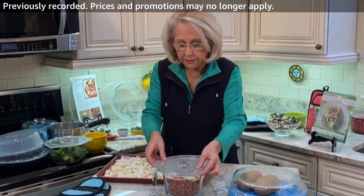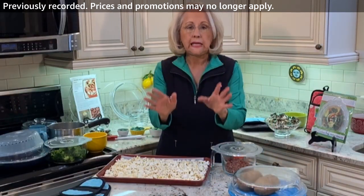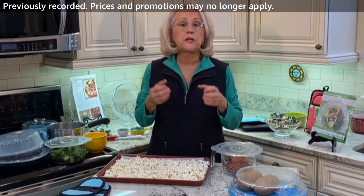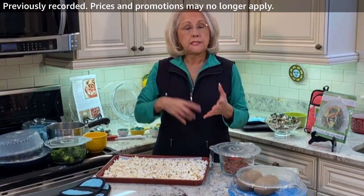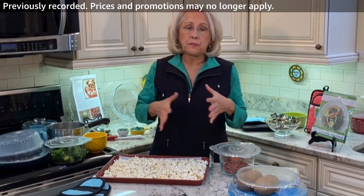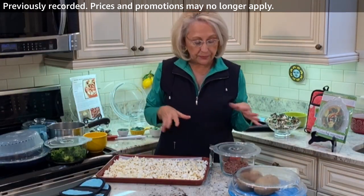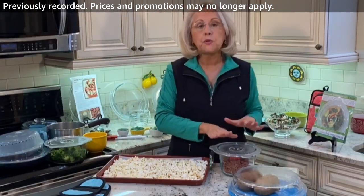Then I'm going to cover it and cook it for 1 minute on medium. The key with chocolate in the microwave is to cook it on medium. If you cook it on high, it's just going to overcook or burn. So I like to do 1 minute on medium, then take it out, stir it a little bit, and put it back for 30-second intervals, maybe 40 seconds, depending on how it looks when you bring it out the first time. As soon as my popcorn is done, which it almost is, I'm going to melt the chocolate.